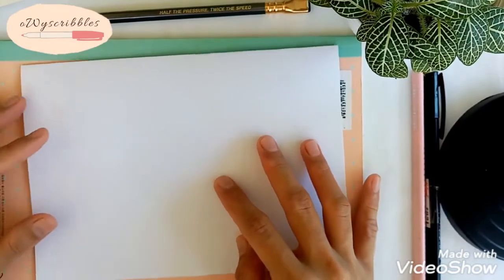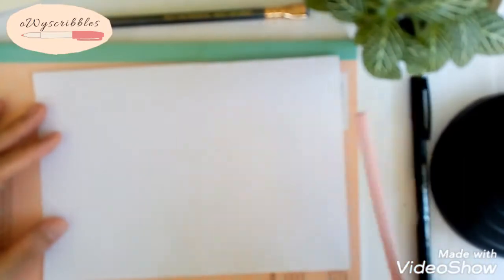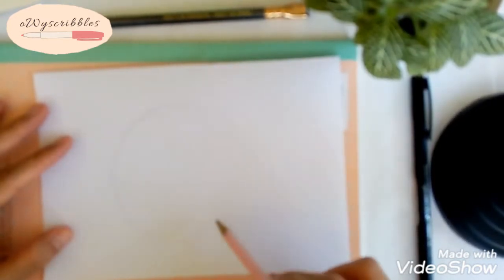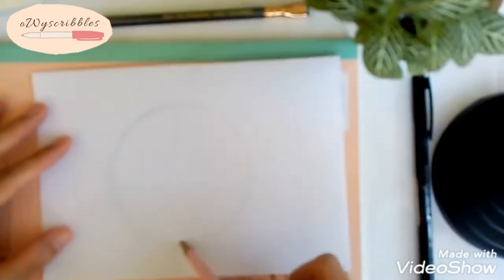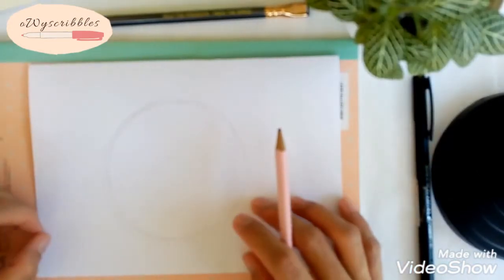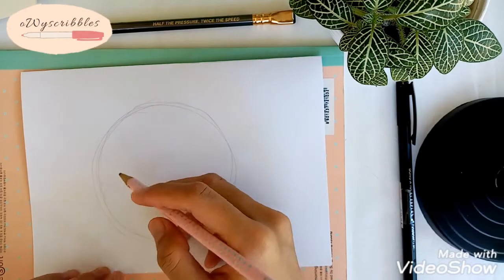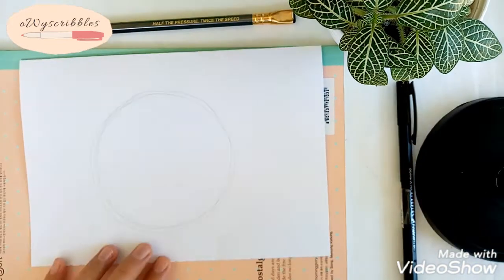So let's go back to our paper. You can use any paper, a bond paper will do. So first you have to make a round circle using your pencil. So here I am just estimating a circle, but you can actually use a disc or anything that has circular shape if it's hard for you to make this form. So then now that we have our circle, we will start putting the flower at the bottom of this circle.